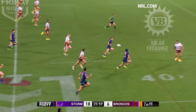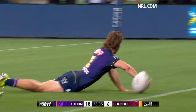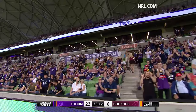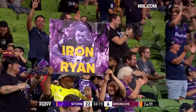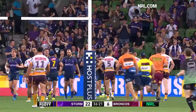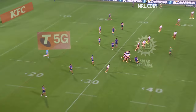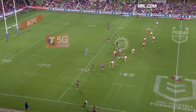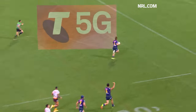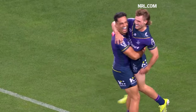Here he is again — Papenhausen. He's going to get four. This is unbelievable. Well, Kevin Walters is just saying stop talking about him. I'm out of words. Cut and paste — that's all we've been talking about the last 10 minutes. The same combination. Big Nelson rolls forward, Nelson finds Anthony Milford in the line. Big Nelson on Milford attracts three, four — offload out the back, beautiful play. And then Papenhausen once again. The anticipation — it's freakish.